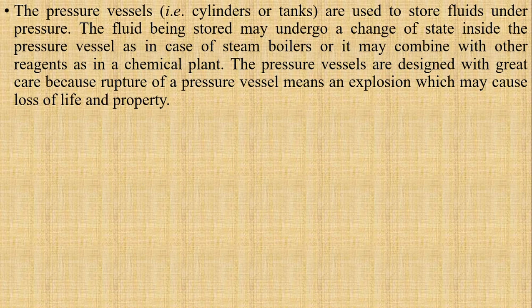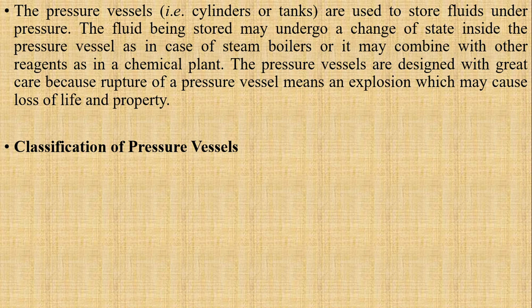The pressure vessels, for example cylinders or tanks, are used to store fluid under pressure. The fluid being stored may undergo a change of state inside the pressure vessel, as in the case of steam boilers, or it may combine with other reagents, as in a chemical plant. The pressure vessels are designed with great care because rupture of a pressure vessel means an explosion which may cause loss of life and property.